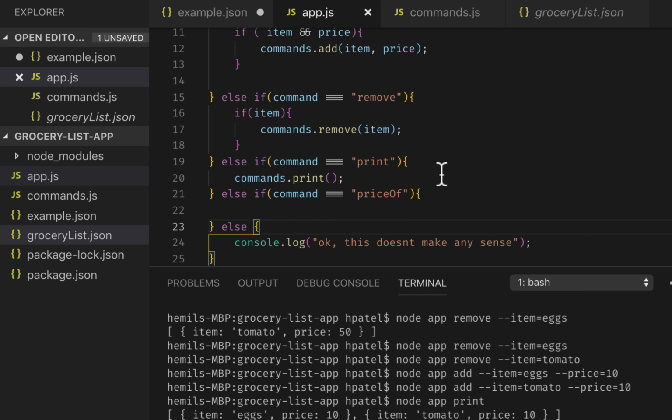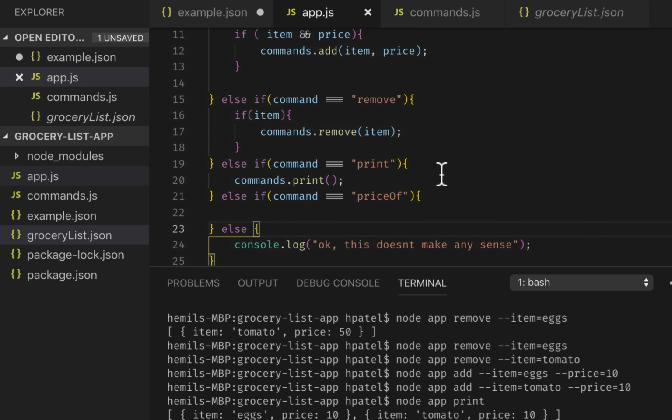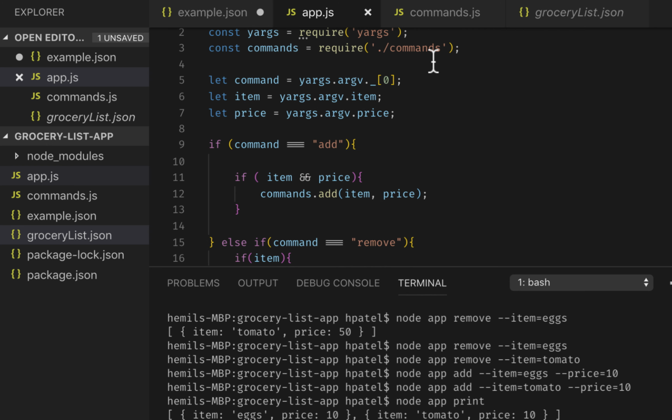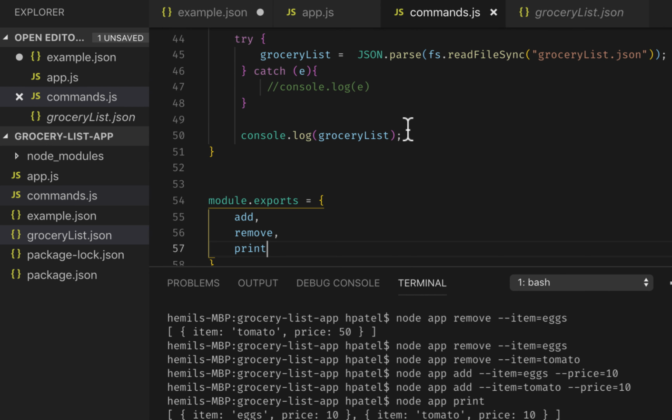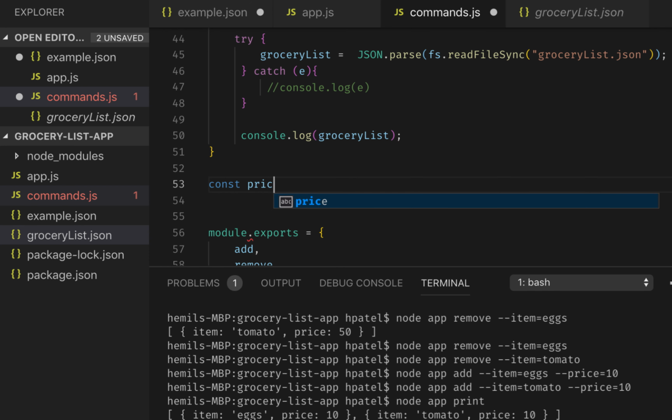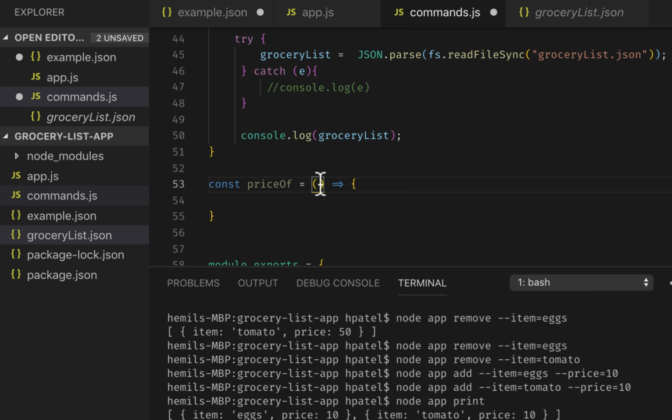All right, the last thing is price off. So how do we do this? So price off should be pretty simple. Again, I have to build another function called const price off equal to. It's an arrow function, and I would need item because we are trying to get the price of an item, right?